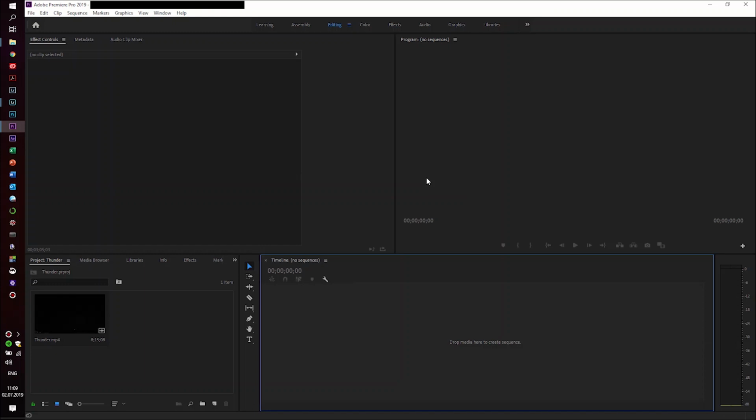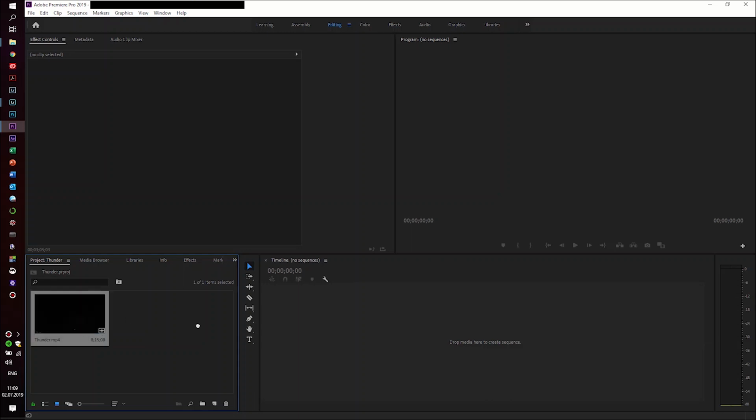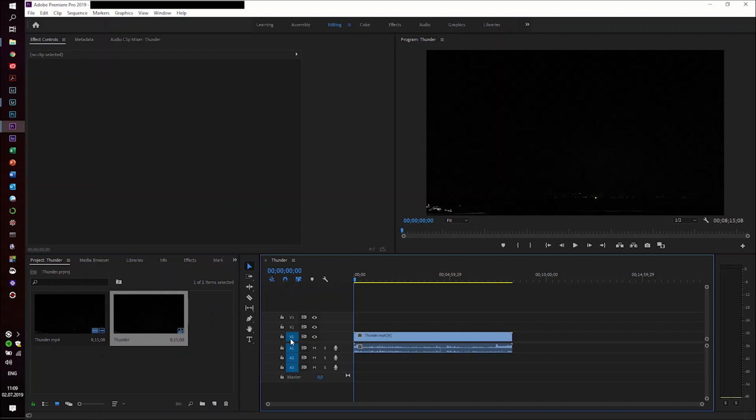So if you want to extract an image or a frame from a 4K video, there are various options you can choose. I'm going here for a very simple one because I'm working with Adobe Premiere Pro all the time. I already imported my video clip from last night from the Huawei P30 Pro into my project folder here. So I drag and drop this onto the timeline here.